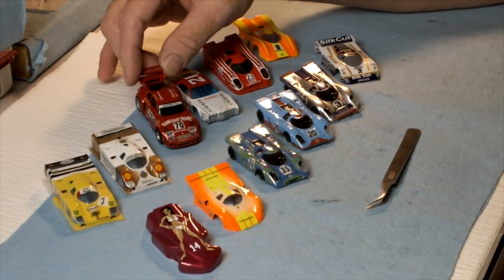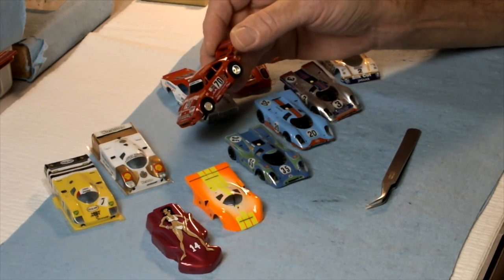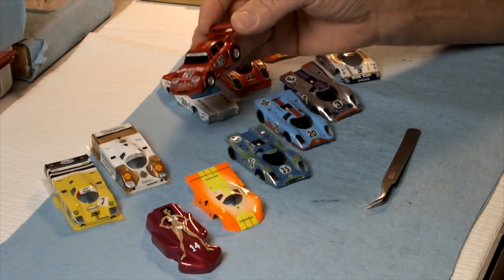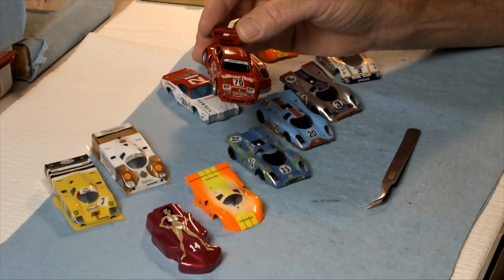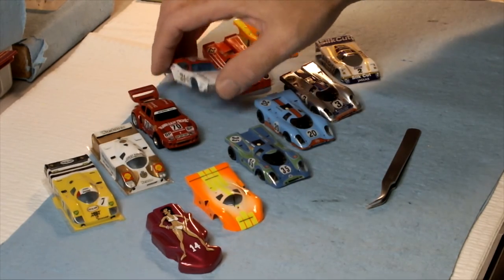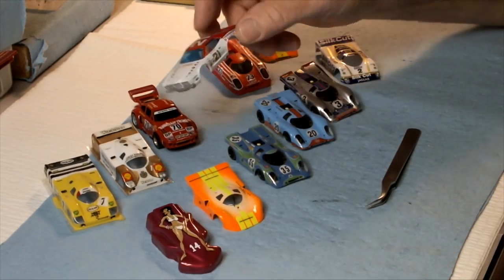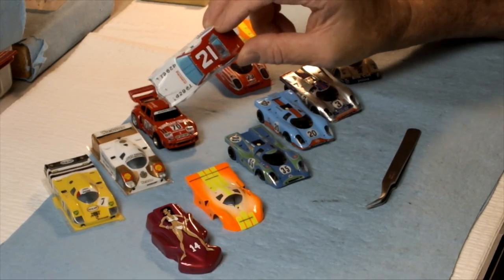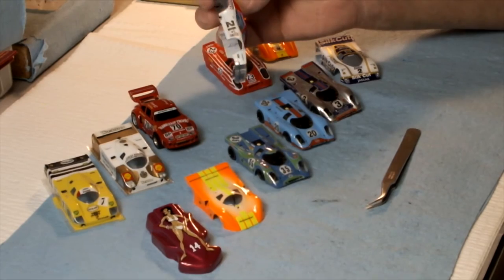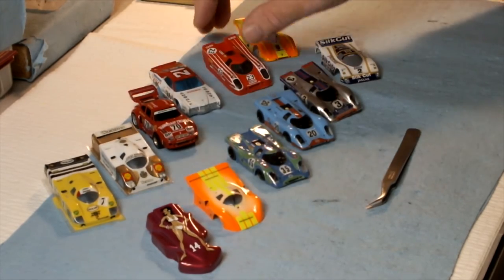These are some examples of hard bodies where professional painters have done decals on the outside. These are water slides that have been clear coated. This is probably the kind of stuff that's available from Pato's Place. There is a fellow on eBay that does this work. This is where I got this particular body. I forgot who I got that one from, but this one here came from a guy on eBay and does a very good job. And you know, it's a piece of eye candy, these things. You don't really want to run them much.